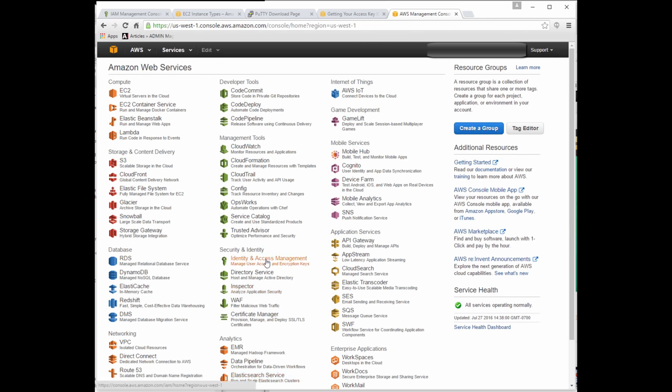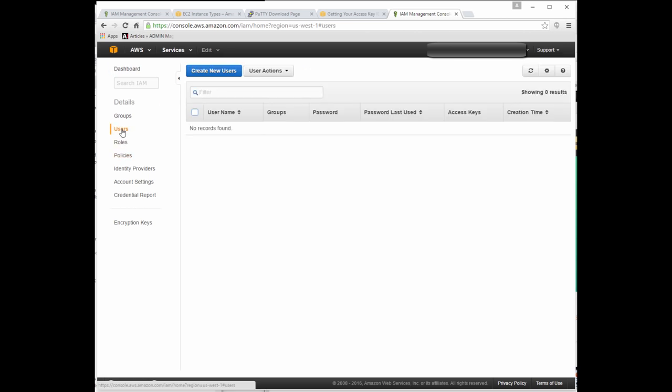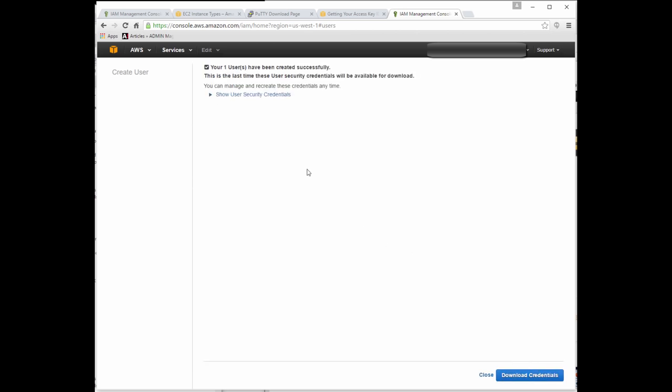Once that's done, go ahead and log into Amazon Web Services and click on IAM, which is Identity and Access Management. And I'm going to create a user. This user is going to be able to access the CloudWatch API, and make sure that checkbox is there that will generate an access key. So this is the access key.